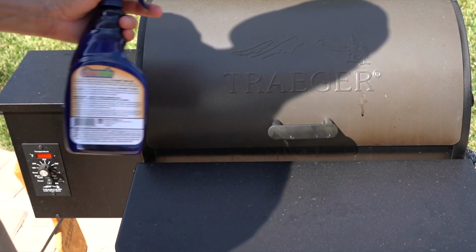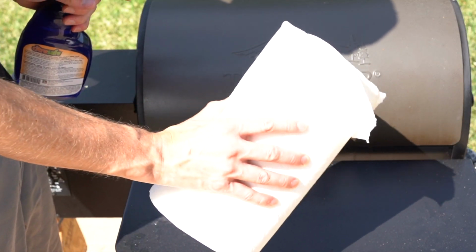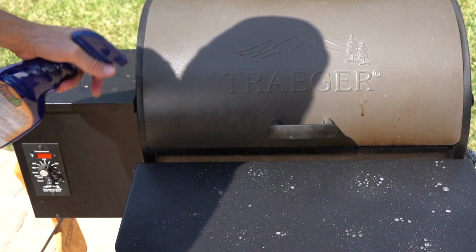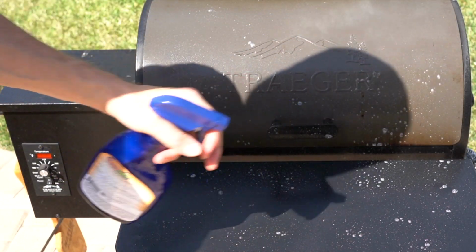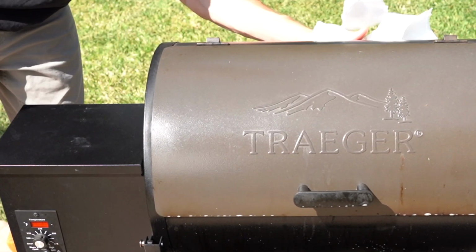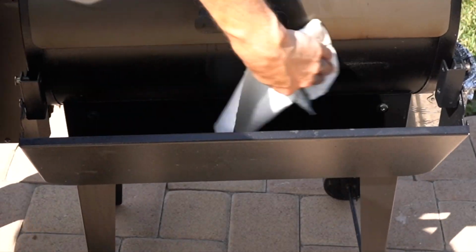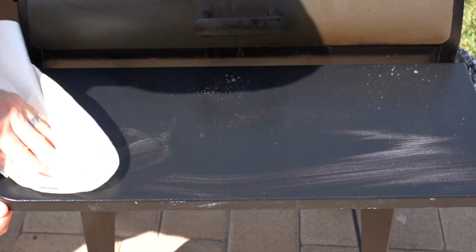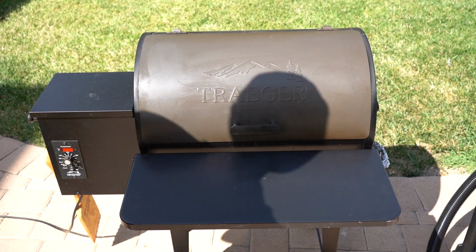All right, so we are gonna clean the outside of the grill first. One thing I forgot to mention, of course, you're gonna need some paper towels for this job. So I just like to spray down all surfaces on the outside of the grill. Make sure to focus on any grease spots. All right, the outside of the grill is looking really good.